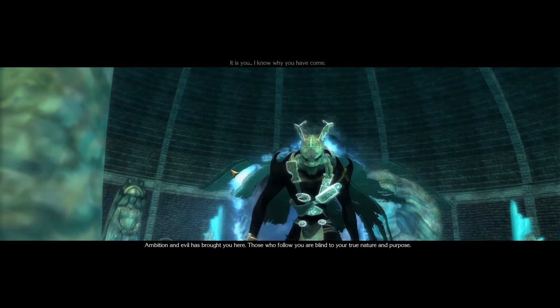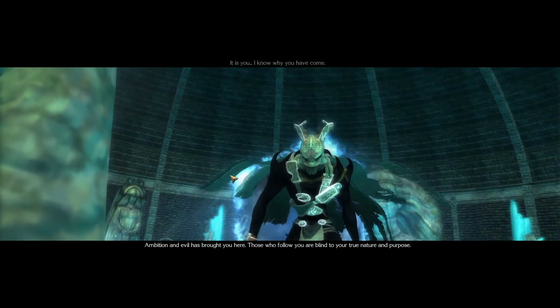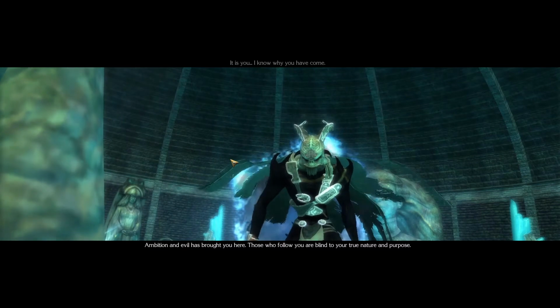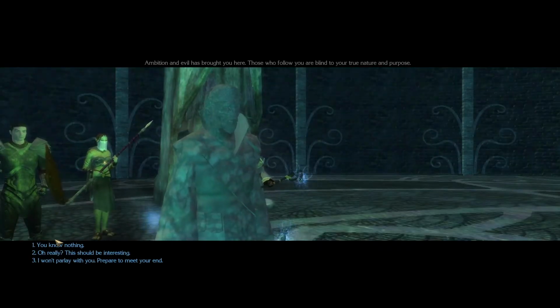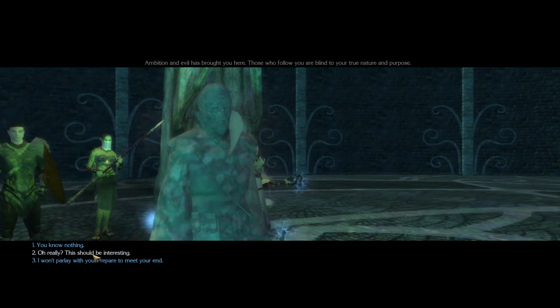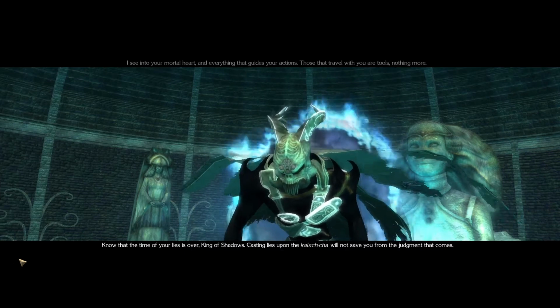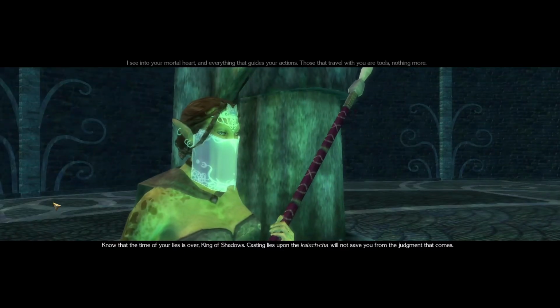Who has brought you here? Those who follow you are blind to your true nature and purpose. I see into your mortal heart, and everything that guides your actions. Those that travel with you are tools, nothing more. Know that the time of your lies is over, King of Shadows.